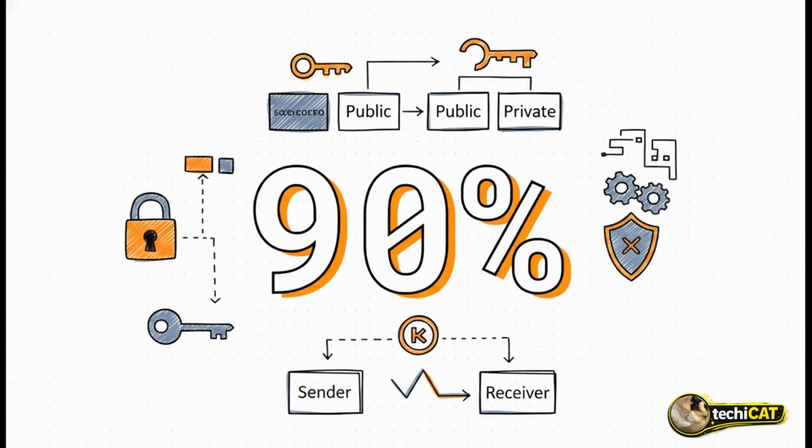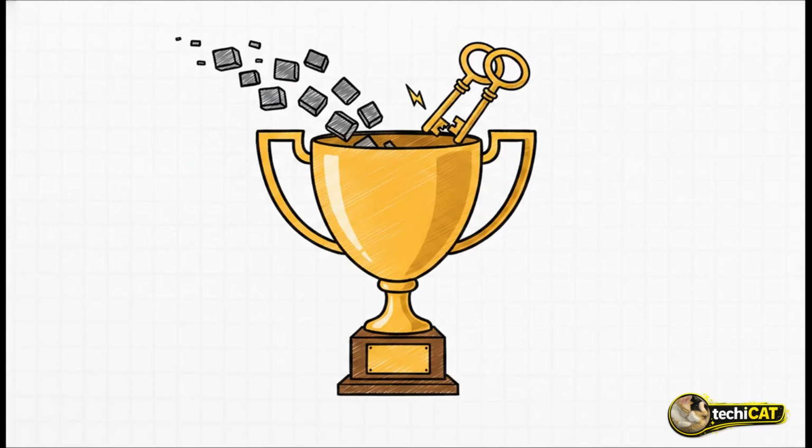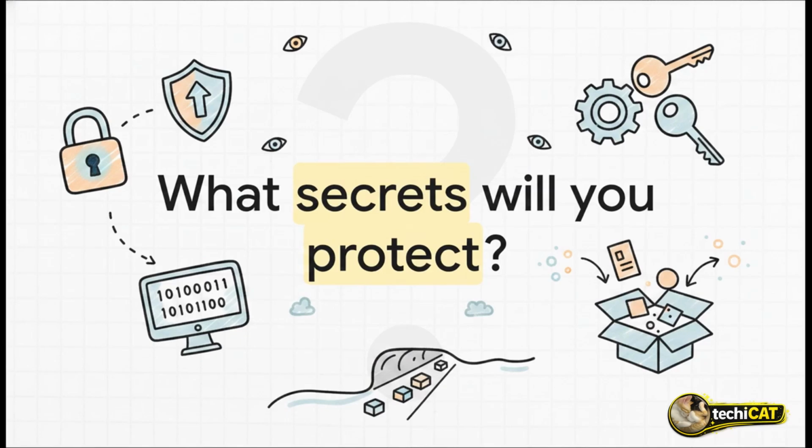The most crucial takeaway? This exact hybrid model covers 90% of real-world internet cryptography. It's everywhere. Using AES for heavy data lifting and RSA or ECC for secure introductions is totally the winning formula. Now that the internet's magic is fully demystified, what secrets will you protect with this incredible knowledge?